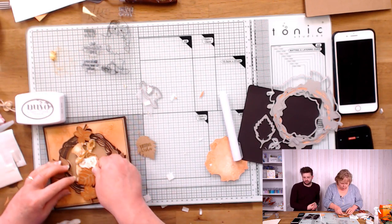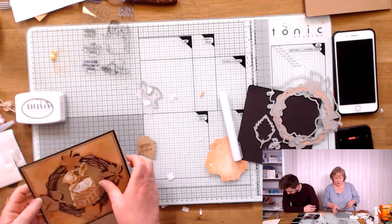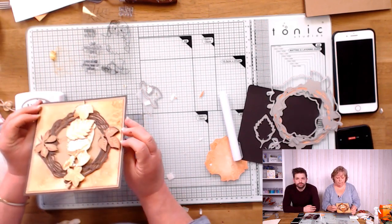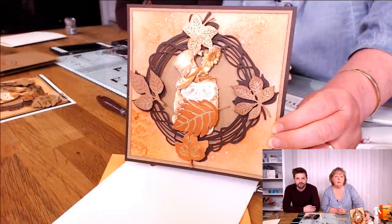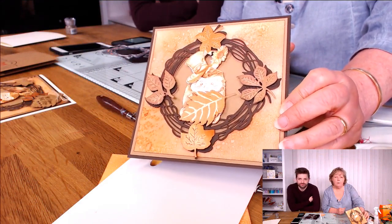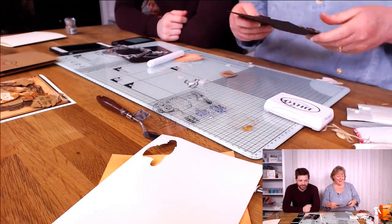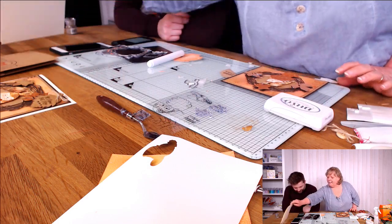So on the top of this, I'm right over the top where I've stamped. That's where I'm popping my leaf. So you can see exactly, he's just popping his head over the top of the leaf. It's so cute. It has got a good shine to it. That's what I like.